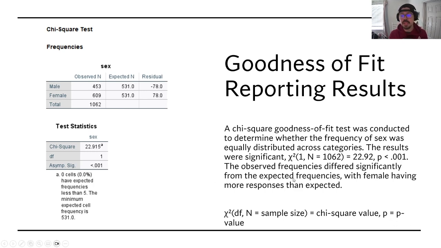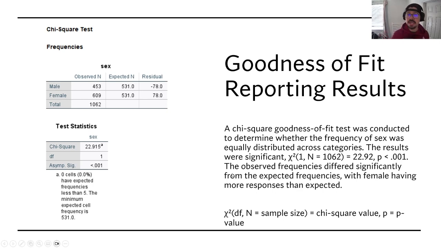Then comma, p equals, and then your p-value. In this case, while I included an equal sign here, if this significance number did not show a less than symbol, then you would write p equals whatever the value is. In this particular case of this statistic, we saw that p was less than 0.001, so we replaced the equal sign with the less than symbol.